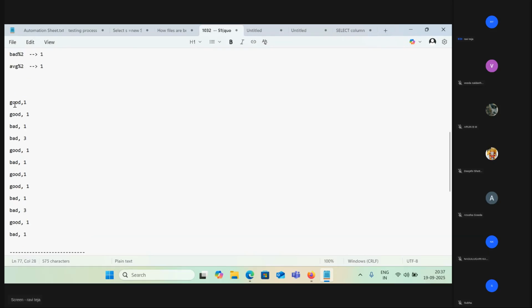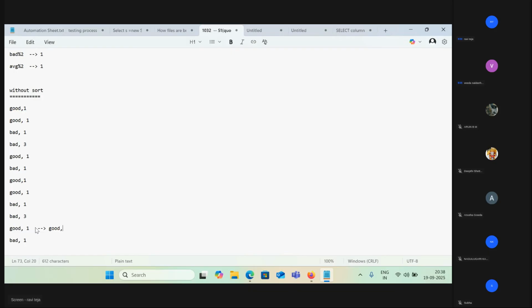How many goods are there? Good is 1, without sort. Okay, let's try to calculate without sort, and see how easy it is, or whether with sort is easy. Good is equal to 1, 1, and good is 1 more 1. That means good will be 2, and here good is 4. Sorry, 3. Right? You can just count with me. See, good is 4. Come on, you can just unmute yourself and interact here. 6. Okay, good is 7. So good is 7 here. Okay, good is 6.